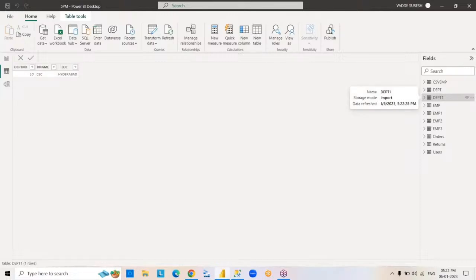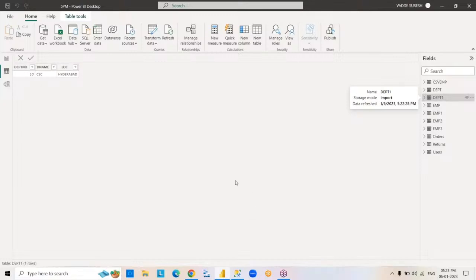See this, copied or not? Right, modification copied. That is the refresh option.